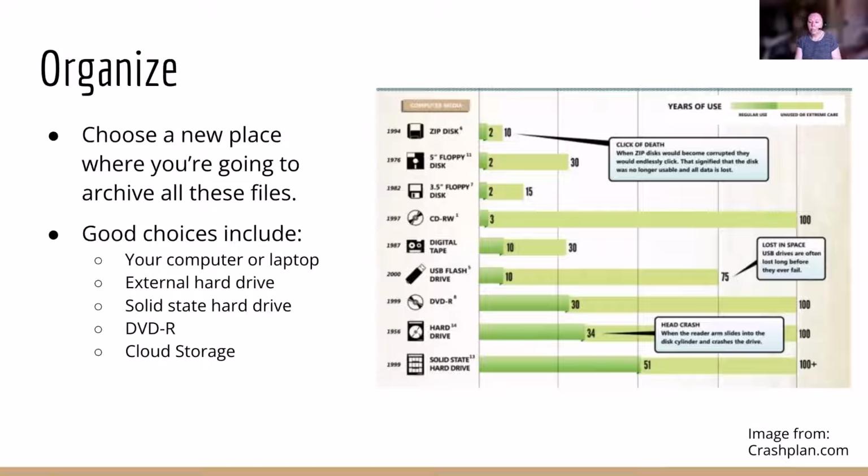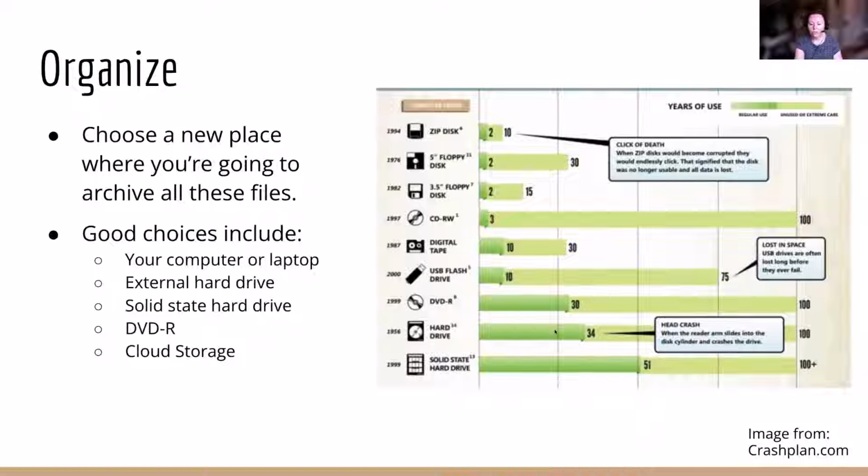So this chart right here does talk about the lifespan of certain media and what might cause some things to fail. So solid state hard drives are going to be lasting the longest. According to this chart, it does say that they could last more than 100 years, but typically with regular use, it might be about 50 years. So those do last quite long, but are quite expensive still, to have a really, really large one, but they are getting a lot more affordable.